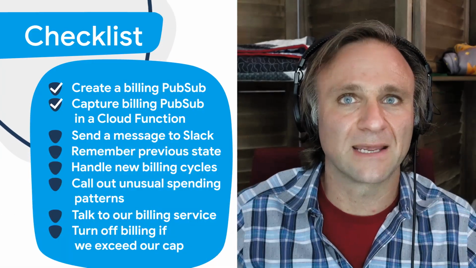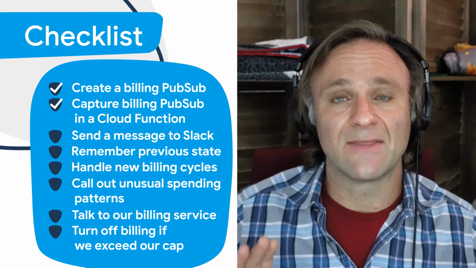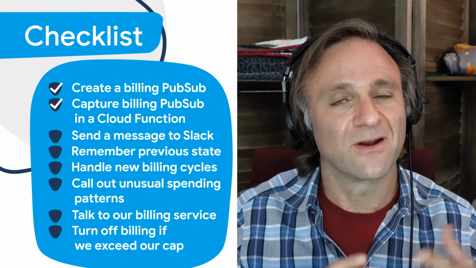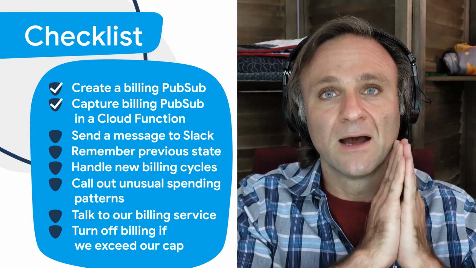Now, in this series, what we are doing is setting up some cloud functions that are listening to cloud PubSub notifications that are being generated by our billing channel. And eventually we are going to do something intelligent with these messages that we are receiving through these PubSub messages. We'll start by pinging a Slack channel, being smarter about what information we send to that Slack channel. And then maybe even, if we can figure it out, figure out how to disable our project altogether if it turns out things are going horribly wrong.